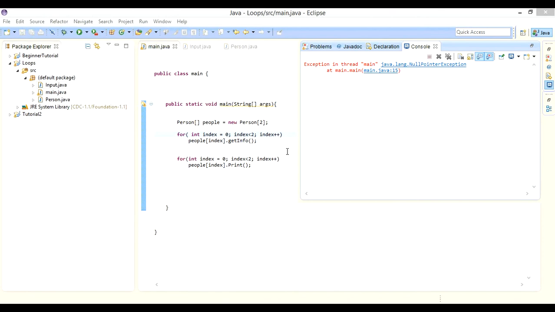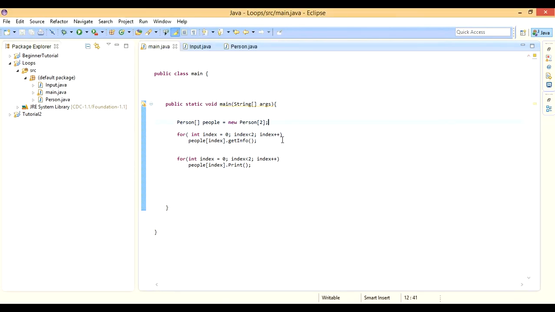It's because I didn't mention something about arrays. When we create this array, what this does is it's allocating memory space for these two elements. Now what it's not doing is it's not initializing this people variable. So remember when we were talking about objects and you have to instantiate an object before you can use it? Well, we have not instantiated this person object.